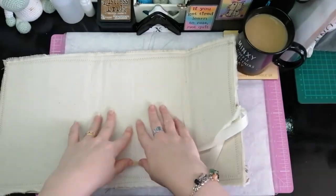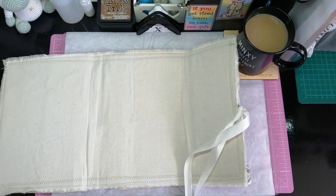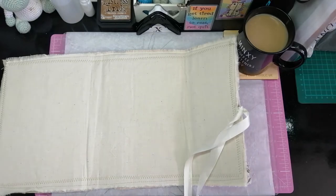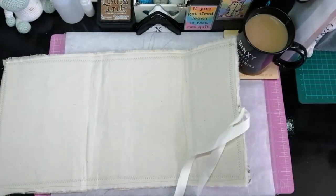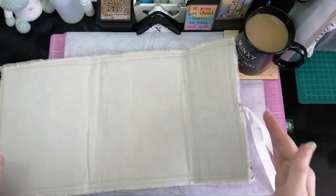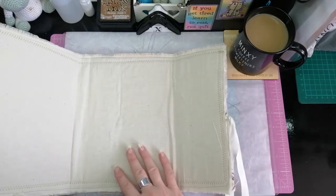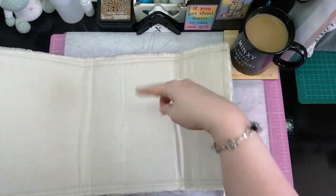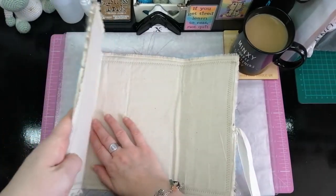Under here is an Amazon packaging folder thing. I've just cut it down slightly at this side where it kind of dips in - I cut it so that it was straight. I've also cut a bit off the top and bottom: an inch off the top and an inch off the bottom. And then I just kind of refolded it to how I wanted it.